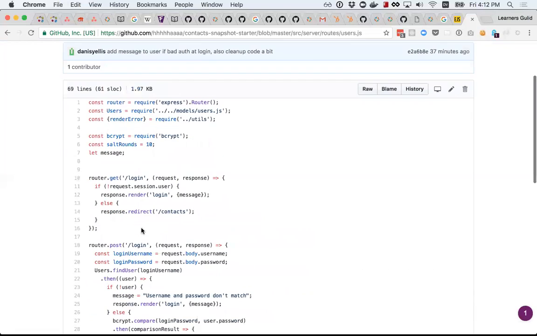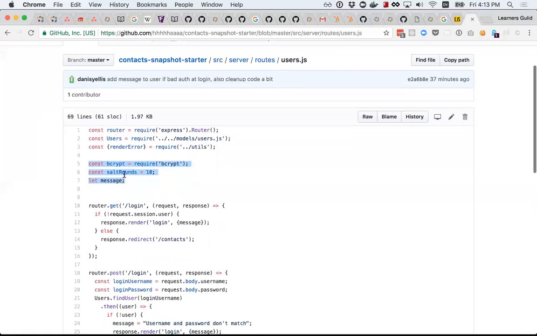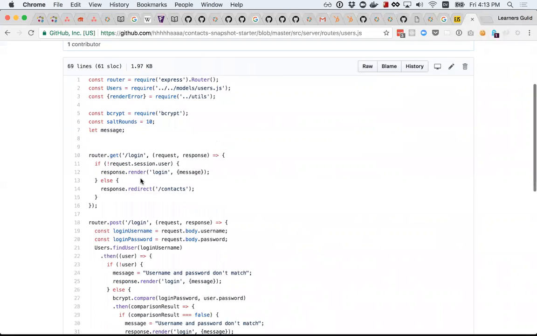So in users, we're using bcrypt. I feel that this should not belong here, because bcrypt is an implementation detail of how we are encrypting our passwords, and this shouldn't be leaked to the routes. The routes shouldn't know anything about it. That is more the responsibility of the model, right? The model is how my data is actually stored.